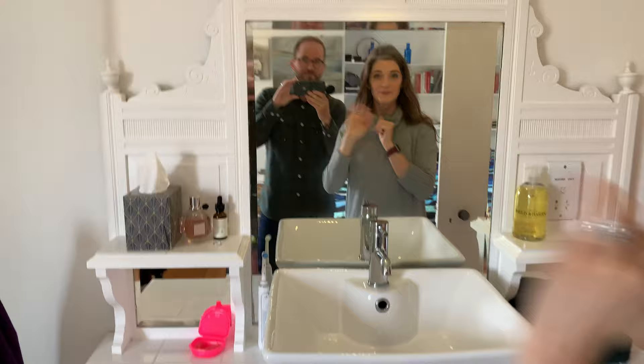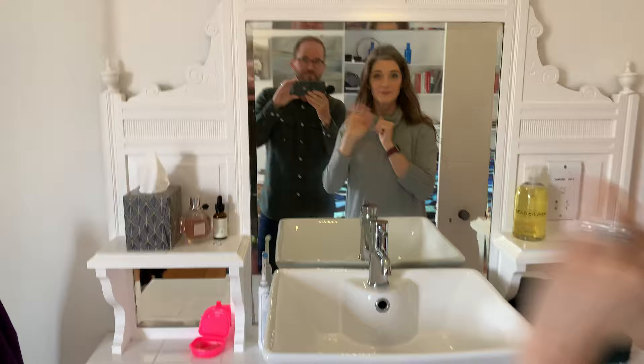You want to look in the mirror and say goodbye? Bye. Cheerio. Bye. Toodles. Thank you so much to everybody who supported us and prayed for us on our journey here to Oxford. We've got about another week and a half of quarantine, but then we're going to get out and we'll definitely be posting more videos to show you some of the city and even some of the other places in England that we're going to go explore while we're here. Thanks so much. We love you guys. Thanks everybody. Bye.